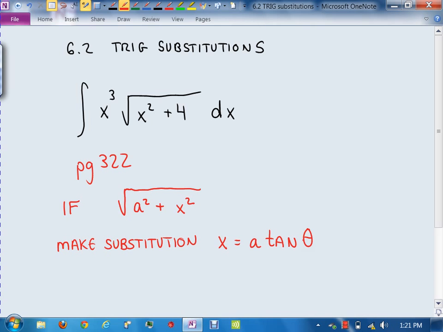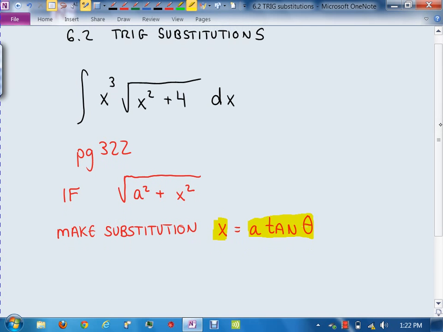Yes, there are formulas, but those formulas only work if it looks exactly like that, right? So this trig substitution will work if you have that form. It's something we can try, all right? Now, please understand what we're doing is we're making a substitution. Everywhere that we see an x in our problem, we're going to replace it with a tan theta. So we're introducing a new variable, theta. Just let's see where this goes, okay? It's going to help us quite a bit.